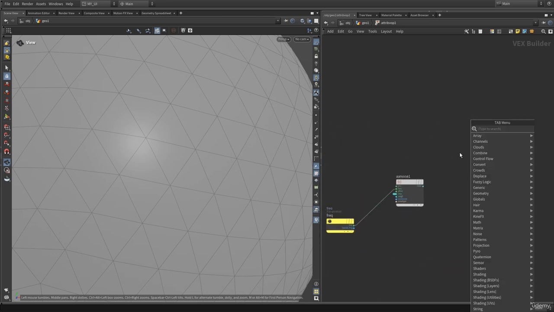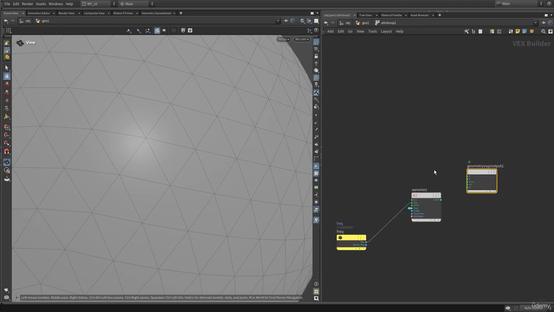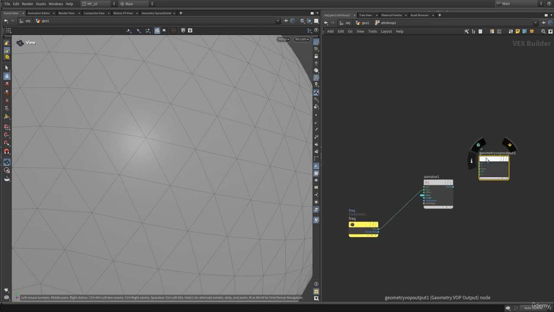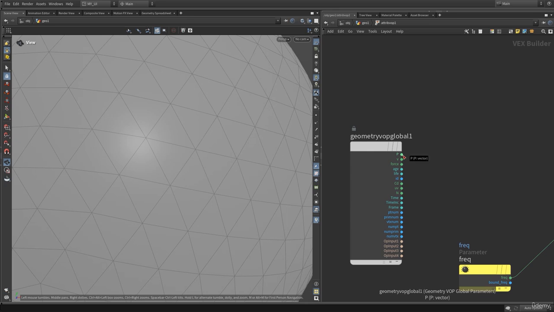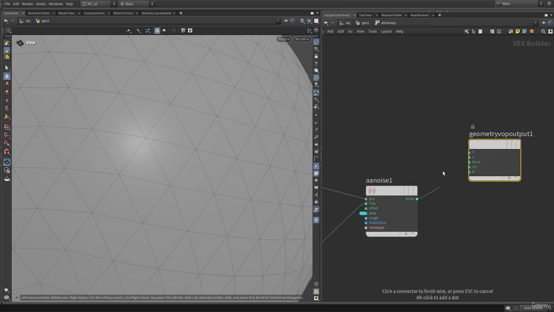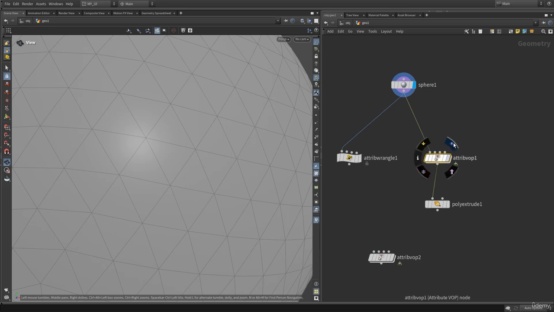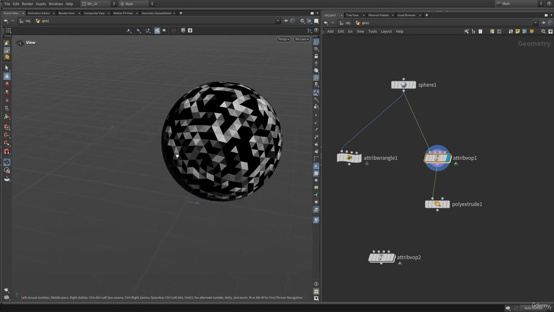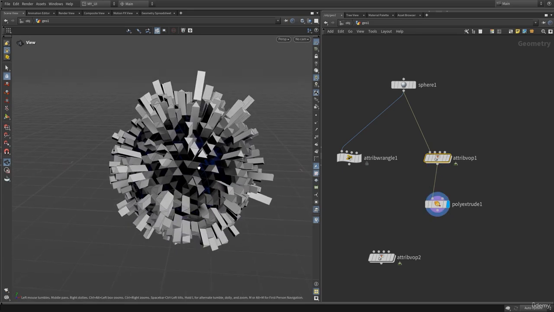And same way I can in here create our geometry VOP output. So let me add this geometry VOP output. I can use these default guys to import my position. Here we have the P already there, which means I just need to connect this. And onto the noise, I can just output this as an Cd. And now if I go back and view the result, and here as you can see, we have our attribute VOP working correctly, and we have the extrusion.